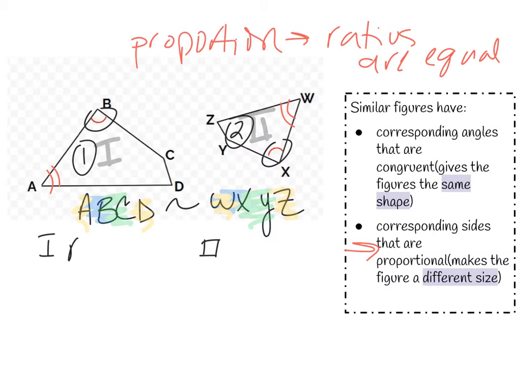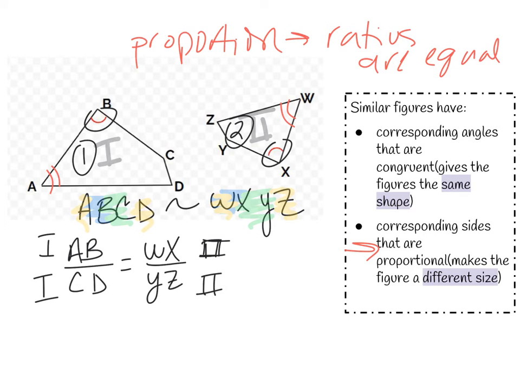So the first proportion I'm going to show you is comparing figure 1 to figure 2. Okay, so AB on figure 1, and let's pick CD on figure 1. If that's my ratio, in order to write the correct proportion on figure 2, I need the side that corresponds with AB. Well, that's WX. And again, on figure 2, I need the side that corresponds with CD. Well, that's YZ. So if I'm given this proportion, AB over CD equals WX over YZ, then I put these little labels in. And as long as my labels match and these are corresponding sides, it's going to work.